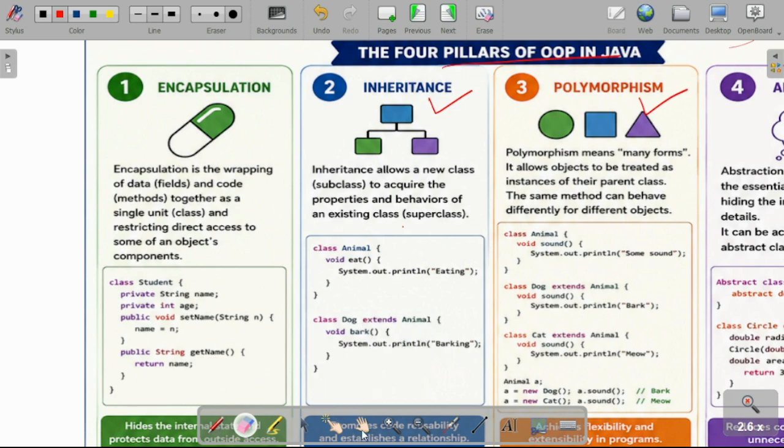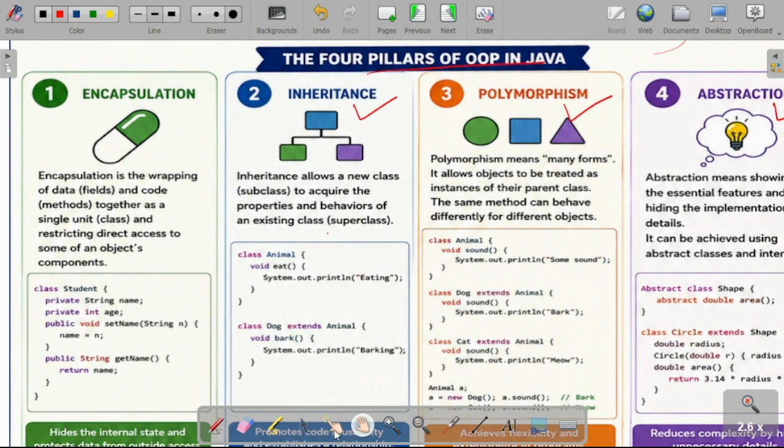In case of inheritance, it allows a new class to acquire the properties and behaviors of an existing class. Suppose we have the parent class called animal, and we have our child class called dog. The parent has some properties, and those properties will be provided to the child class.